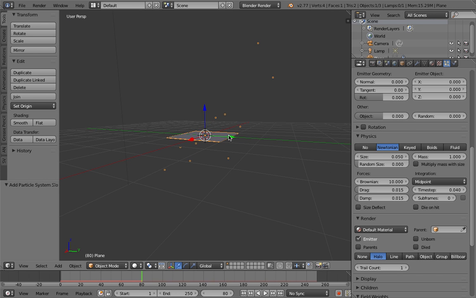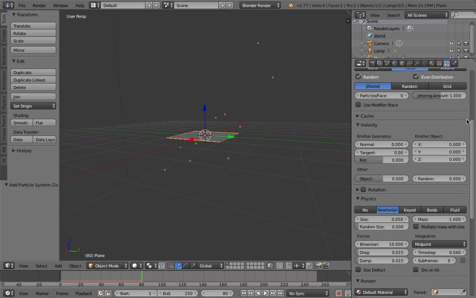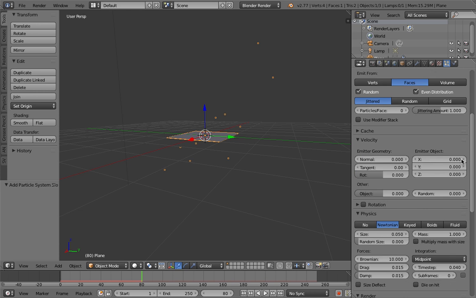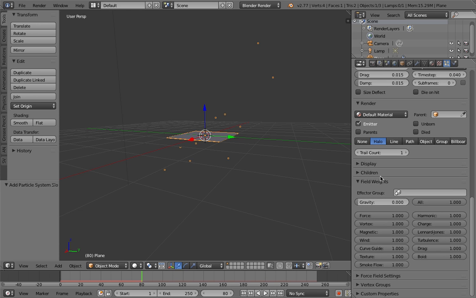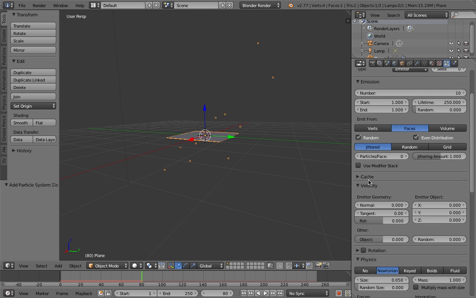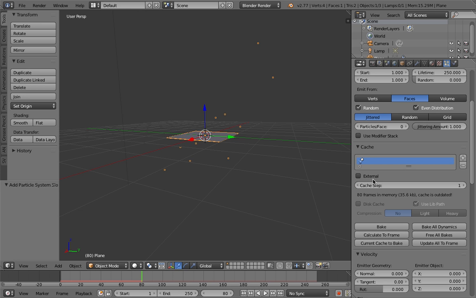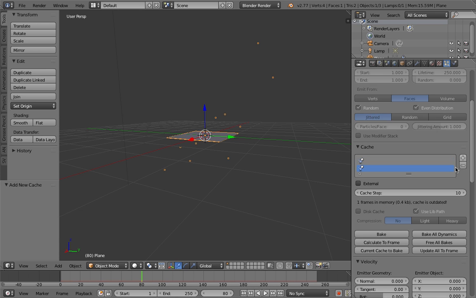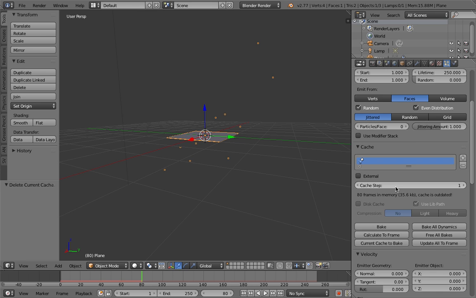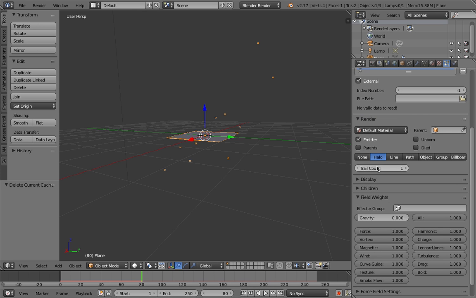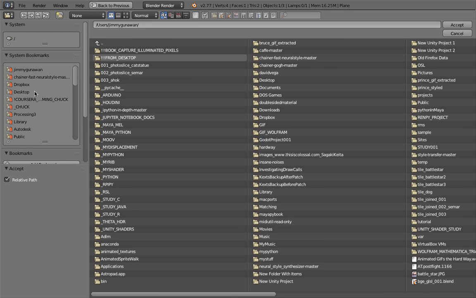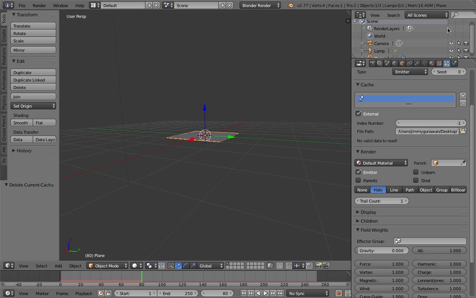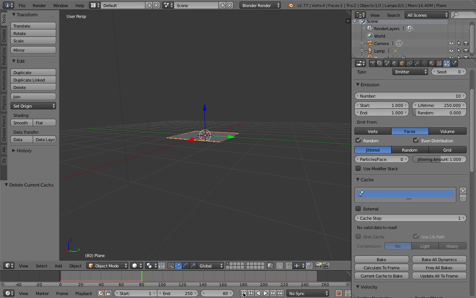So we have these particles, and I believe we can, let's say if we cache this particle, cache it into memory or external, or just cache it like this.